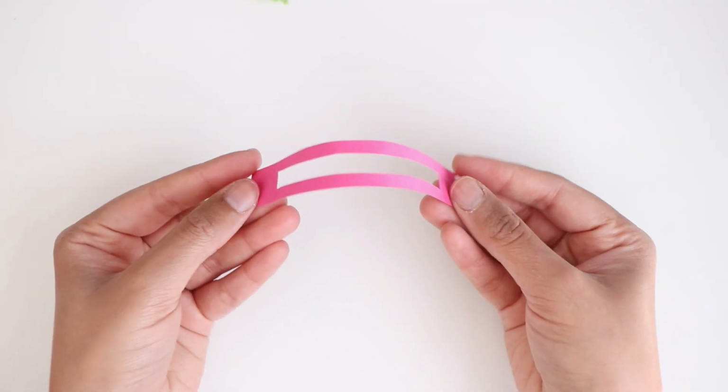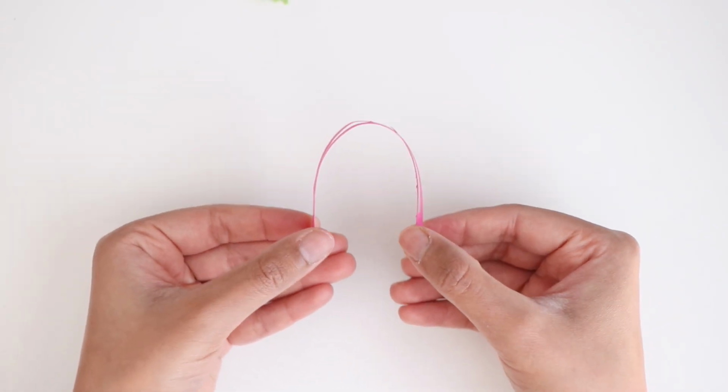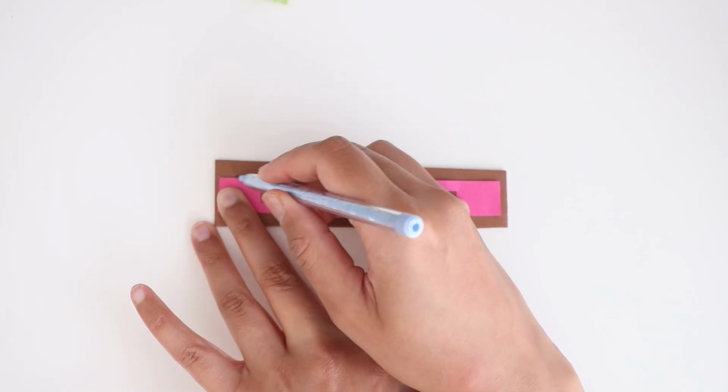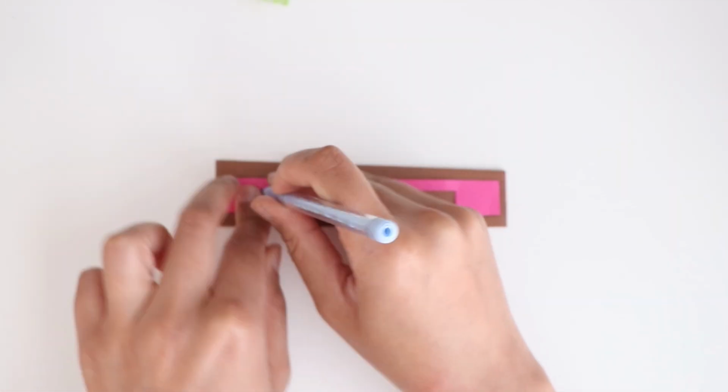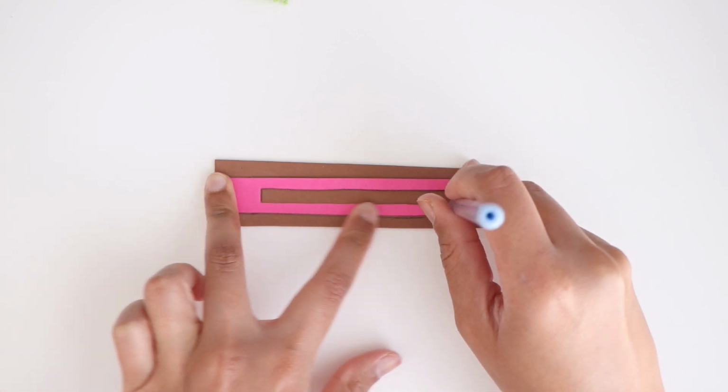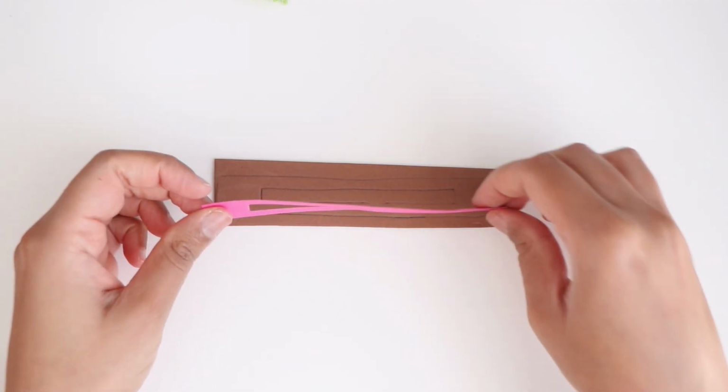Now for the zipper piece that is going to be in the middle, I again made a stencil. It just makes my life so much easier, and you can measure everything out so that it all fits. As you can see here, I'm just tracing it out and then I'm going to cut it using my pair of scissors.